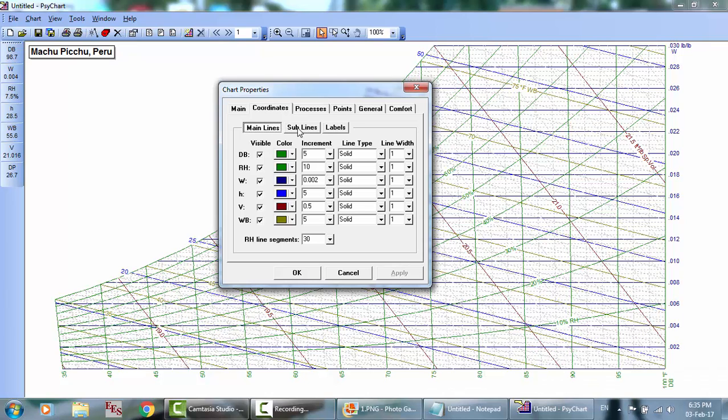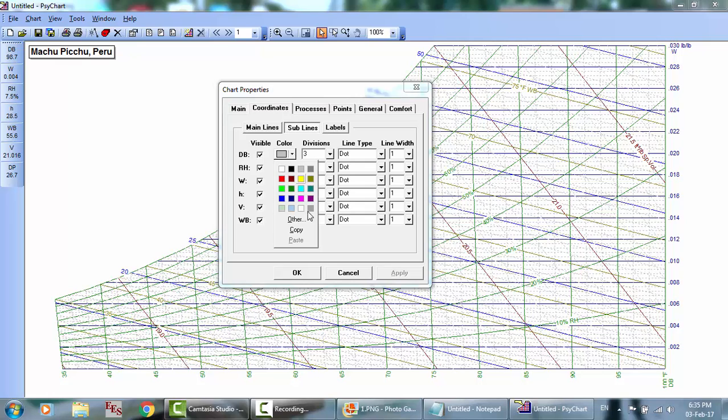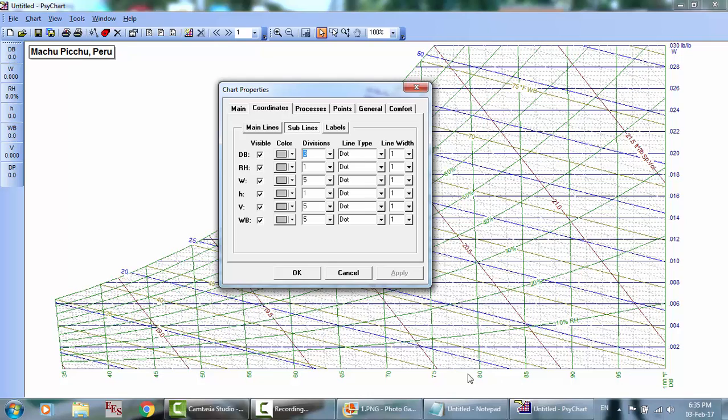For the sublines, it's like the main lines, but here you can just set the colors also, and here the divisions means that between the two lines, here the dry bulb, between this line and this, any other line between them will be divided by 3.